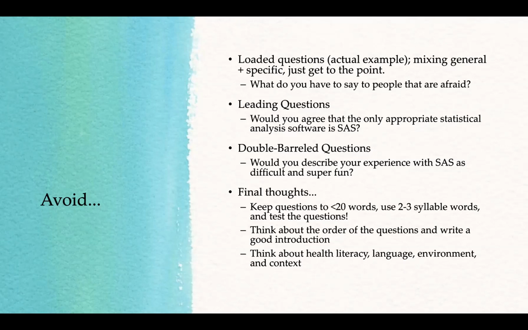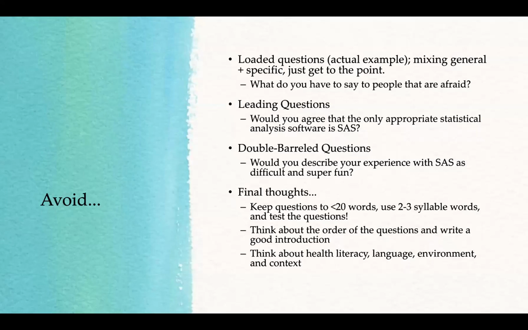And just a few other thoughts. So a rule of thumb, not set in stone, is to keep questions less than 20 words. They say to use 2 to 3 syllable words, thinking about health literacy. There is the Flesch-Kincaid health literacy scale. It's free online, and you can actually plug your questions into it to assess the health literacy. It's best to stay at a 5th or 6th grade reading level for a widely disseminated survey.